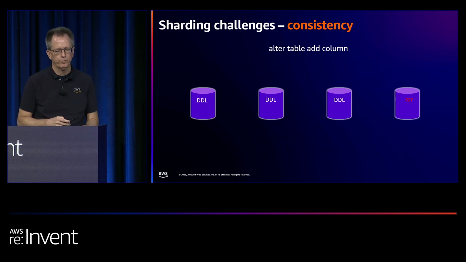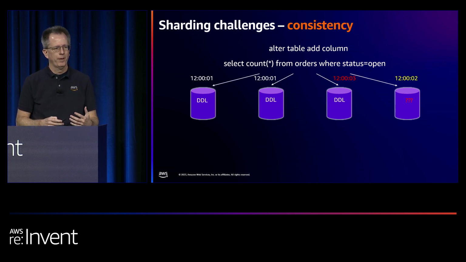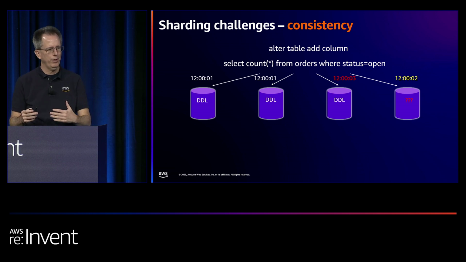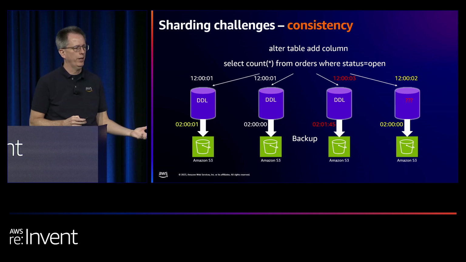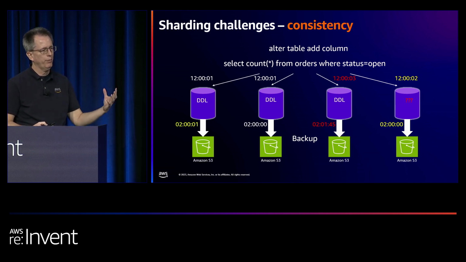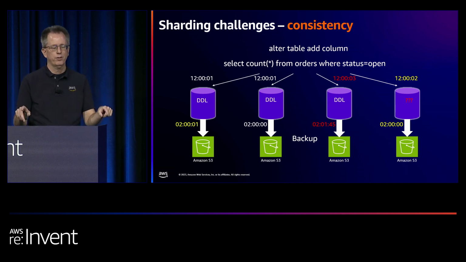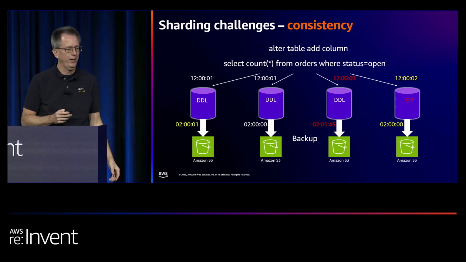That's a challenge, right? Let's say someone wants to know the number of open orders at midnight on these databases. Well, if you try to run that query, you can run it at midnight, but it's not actually going to execute exactly at midnight on every one of those databases. You're going to get a slightly different answer, right? And the same thing for backups. If you want to do a backup at 2 in the morning, you run a job, but how it gets run will mean that you get slightly different backups. So if you have any cross-shard transactions, it might be in one of them, but not the other. That's hard to explain the next day, right?